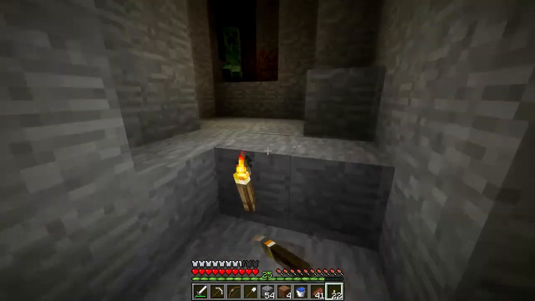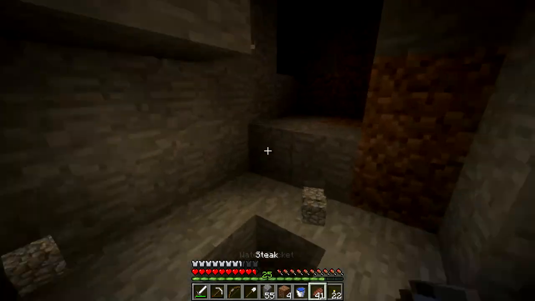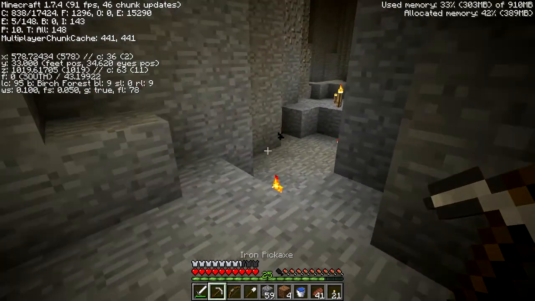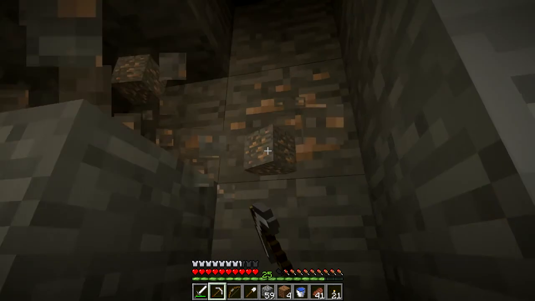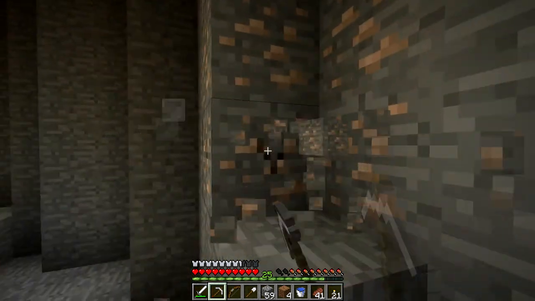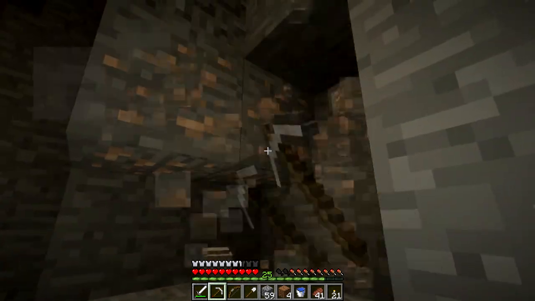Total seriousness. Oh, creeper. Damn it. Why does this ravine... This ravine's bottom layer is 33. Why is it not like 16? This is ridiculous. Wow, just a huge ravine. Man, filled with lava, of course. Of course.